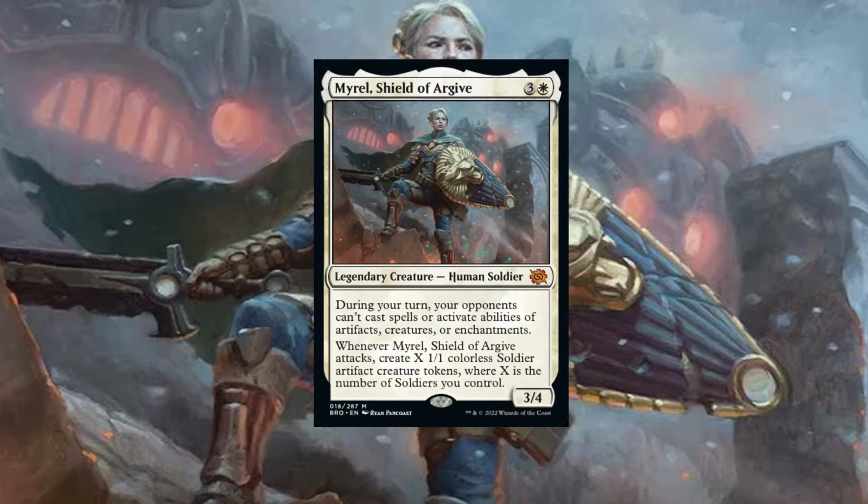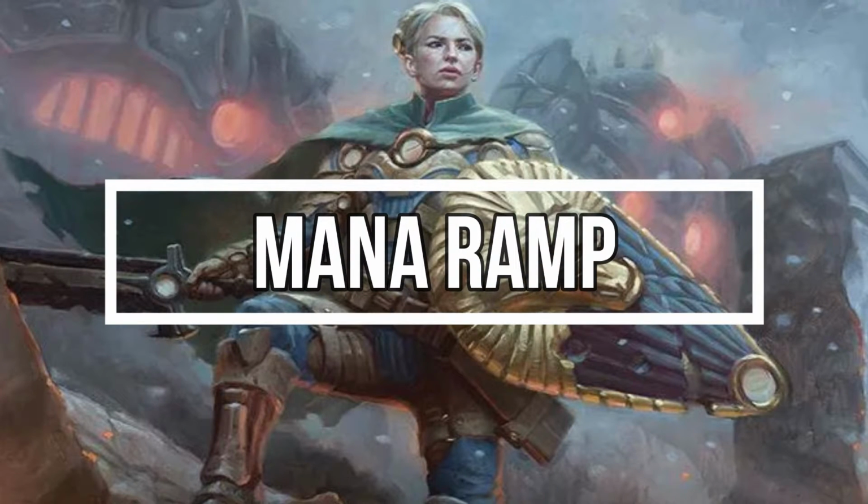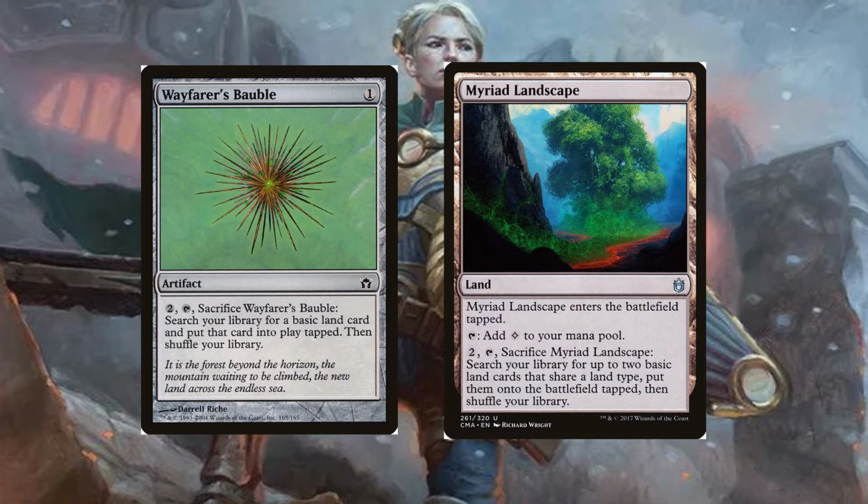This deck should cost around $100 to $110. This is what it's telling me, but you can always get stuff cheaper. First off, this is basically how we're going to be ramping the deck. You got your Sol Ring, Arcane Signet, Marble Diamond, Mind Stone, and then you're going to go with a Wayfarer's Bauble to get you that extra Plains, and a Myriad Landscape, which will get you 2 extra Plains. It's just a little slower, but I think it's great value.